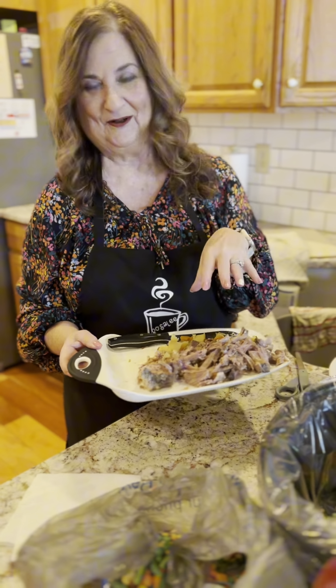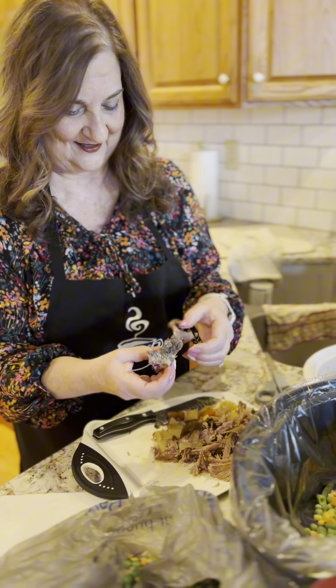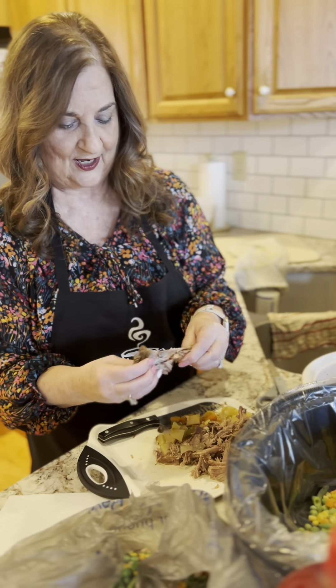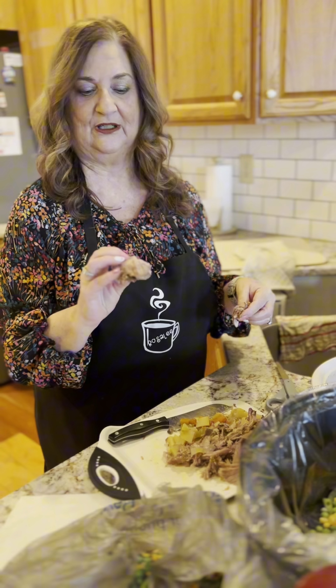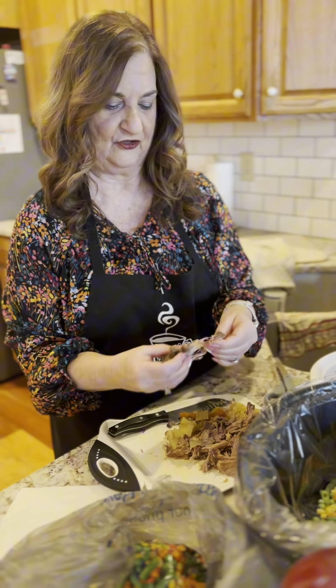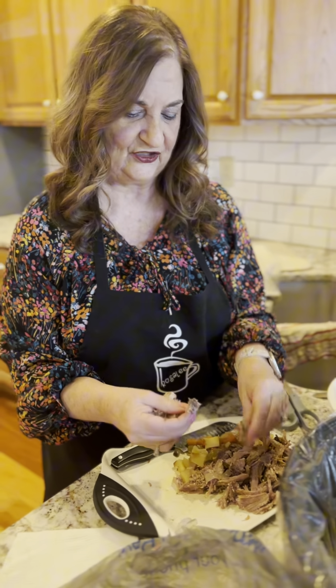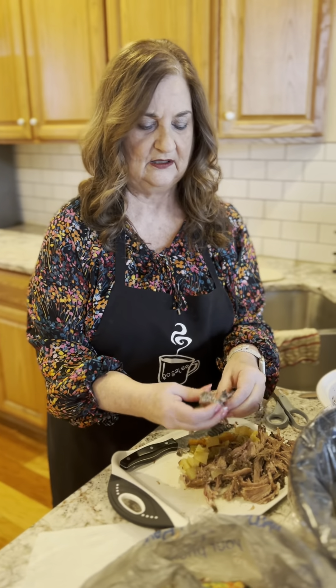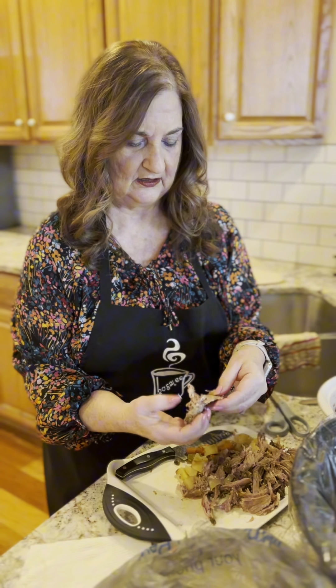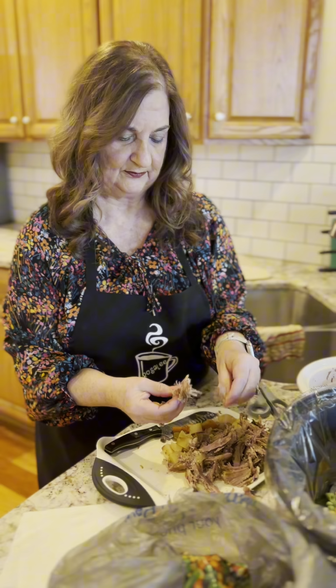Sometimes I have to snatch all the peas to save for my soup because everybody tries to eat it up. So this is what was left over, especially our granddaughters — she'll go back for seconds and thirds. Be ready to get your hands dirty because you want to peel off any of the fat around it as best you can and just kind of break it up. It's easy, just a little time consuming, not too bad. So we'll break up some of this good meat.